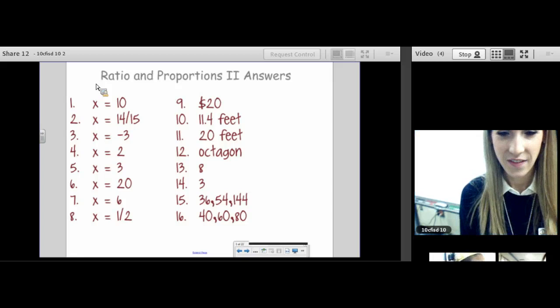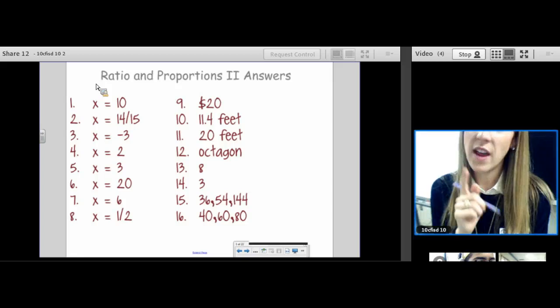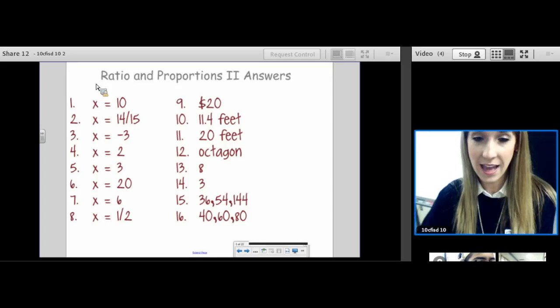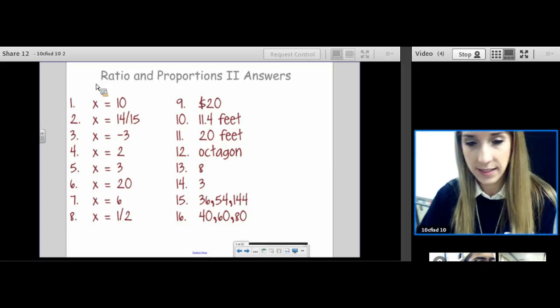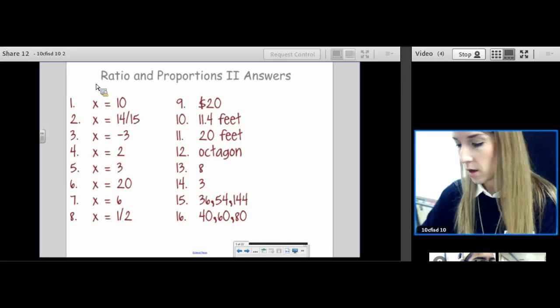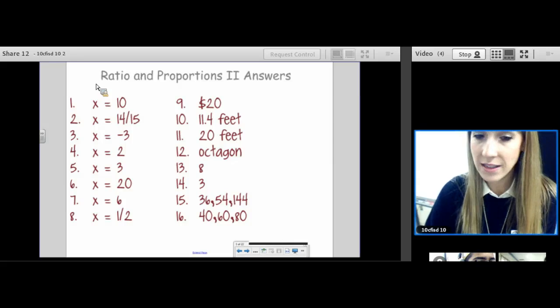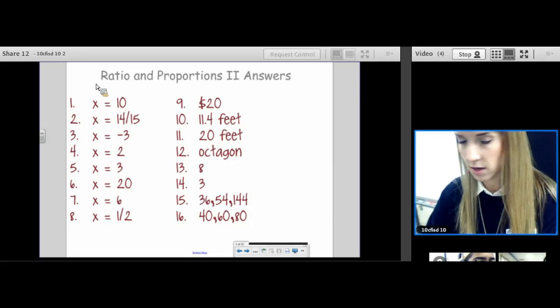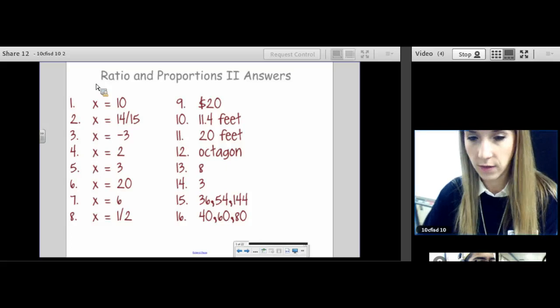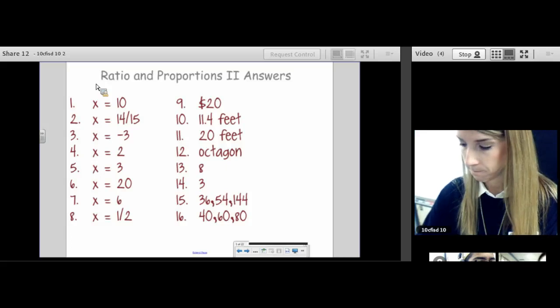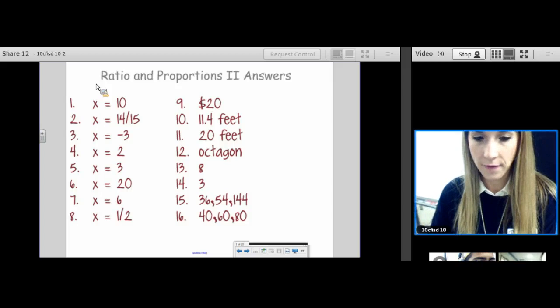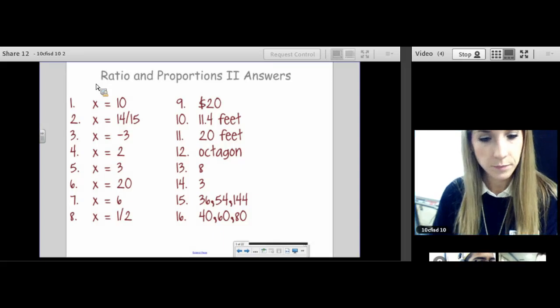On number 2, it's very important that you put that answer as a fraction because it's a repeating decimal. It goes on forever, and we never want our answers to be approximate. We want our answers to be exact. So when you get a decimal that does not terminate, you have to do math enter and put it in as a fraction. It's very important, okay? So number 2, you have to put in fractions.